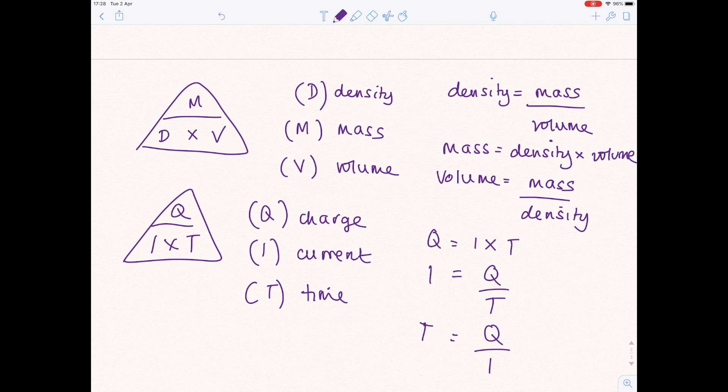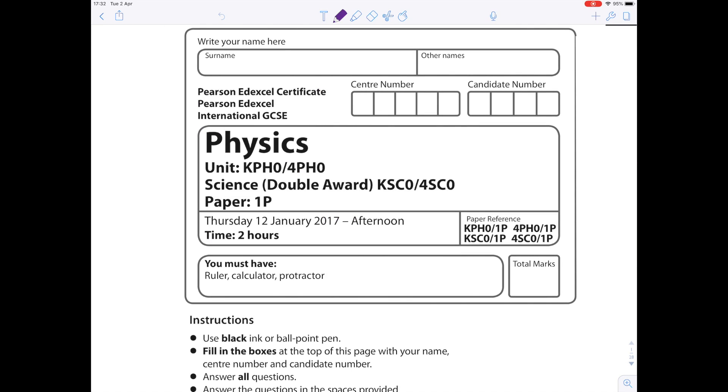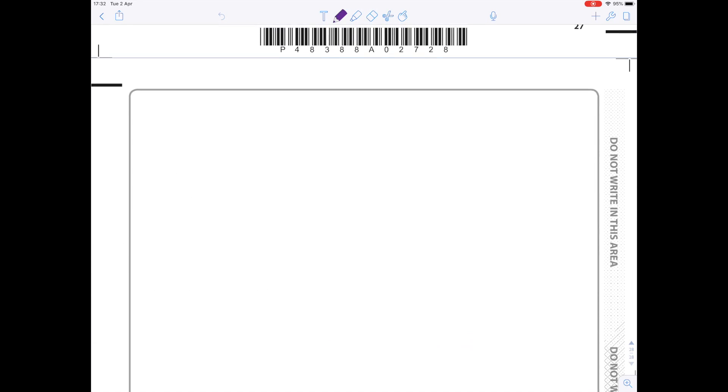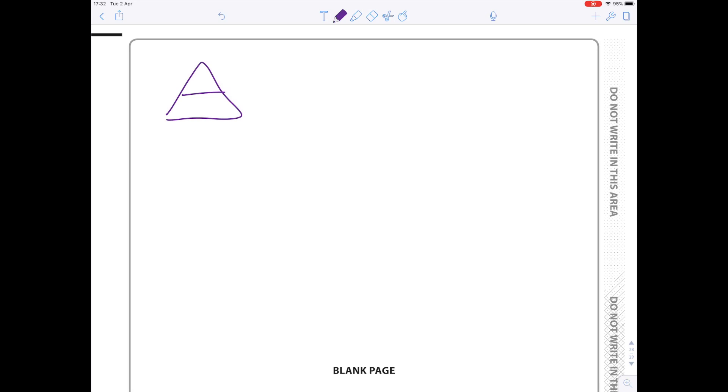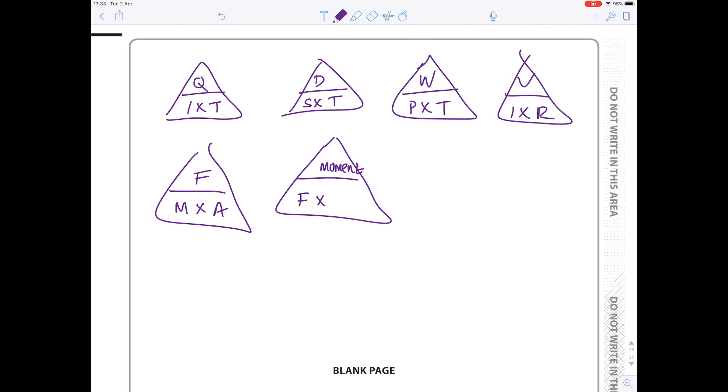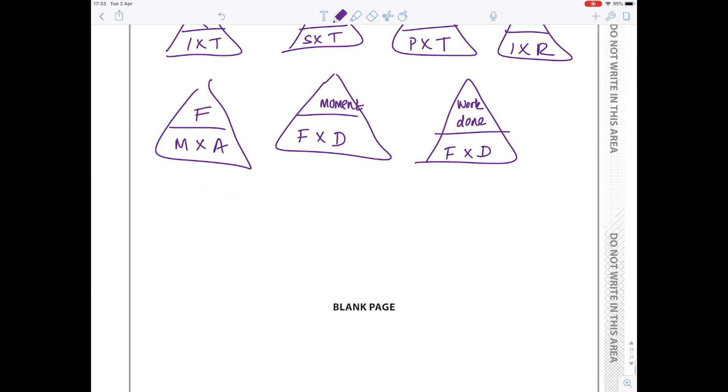To show you what I mean about exam day: pretend I'm sitting here with this paper about to start. When they say 'you may begin,' instead of going to question one, turn to the back, go straight past all the questions to a blank page, and immediately start scribbling out your triangles. This is exactly what I did for my GCSE. Some need writing out slightly more fully — for example, acceleration equals change in velocity over time — but it's completely up to you however makes most sense.